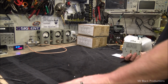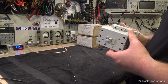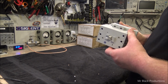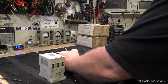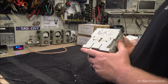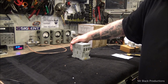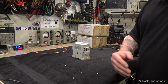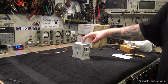This is an Allen Bradley C60, which you guys go look up what these cost. This is a 100 amp continuous duty contactor. This guy, same size as my fist. So you feed the coil wires on the side here. What we'll have is we're going to have the wall current come into this contactor, one 110 pole and the other 110 pole. So when we flip that high voltage switch on to bring on the high voltage circuit, you're going to have two of these. One of them is going to go clack.